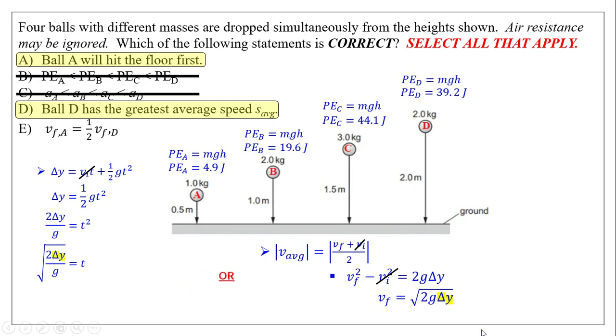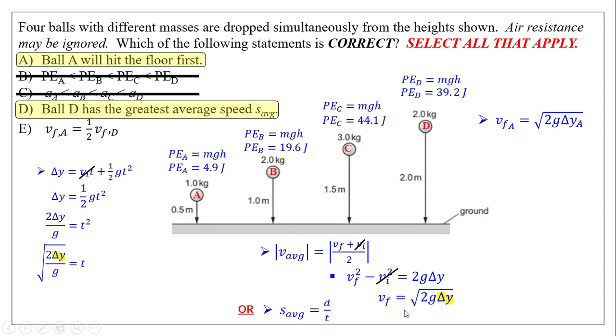Or you can simply use average speed is equal to distance over time. Here, the distance for each one of them is given. This is 0.5 meters, that's 1, that's 1.5, and that's 2 meters. And if you use the function that I derived for expression A, you can actually find the time. If you really want to do calculator work, you can plug in the distance divided by the time that you would calculate, and it will validate that choice D is still the correct answer. So far we have A and D. All right, let's go ahead and crack out E.